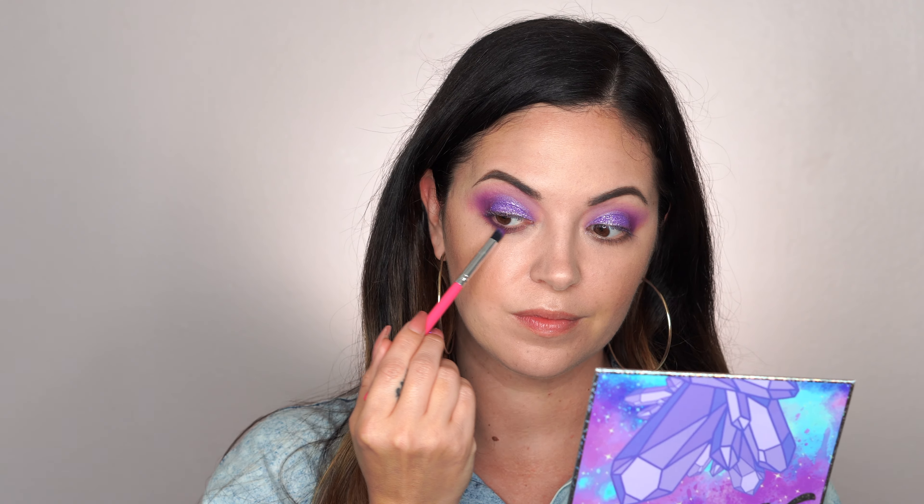I don't like to keep my videos super long — I aim for under 10 minutes. So if you guys are interested in seeing my thoughts, first impressions, and how I did this makeup look, just keep watching. I'm going to start by priming my lids with some concealer. Here is the palette — it has a little sleeve, a mirror, which I love, and then all the shades.